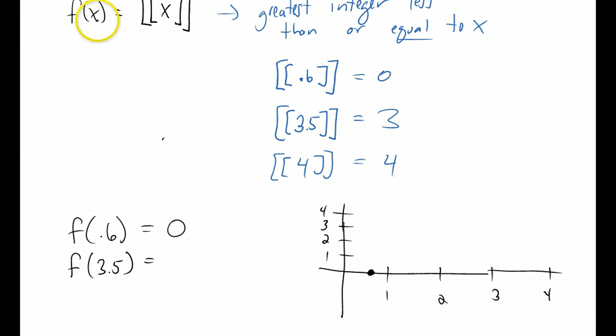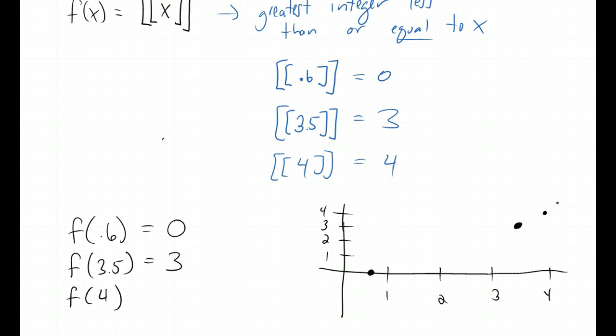We also just found that we have a point, f of 3.5. If we replace x with a 3.5 in this function, we get the greatest integer of 3.5, which is 3. So at x equals 3.5, we know that y equals 3. So we know we're going to have a point right there. And we can keep going with this, of course. At f of 4, if we plug in x equals 4 into this function, we get the greatest integer function of 4. And we found out down here just by talking about it that that equals 4.